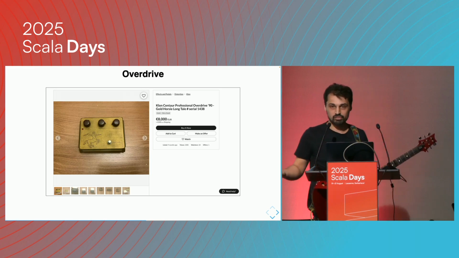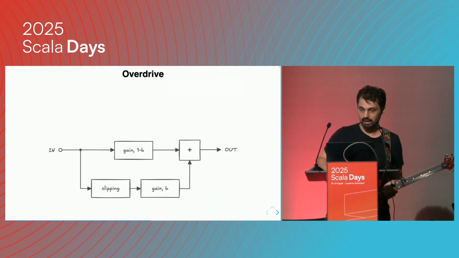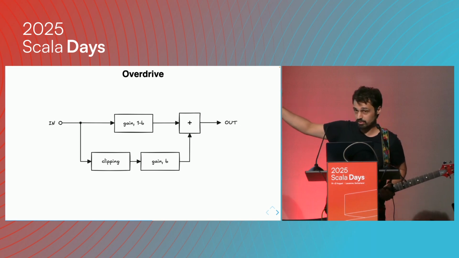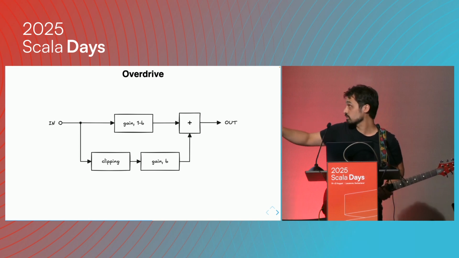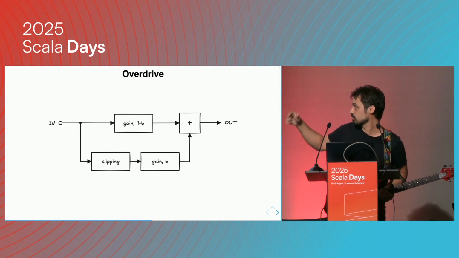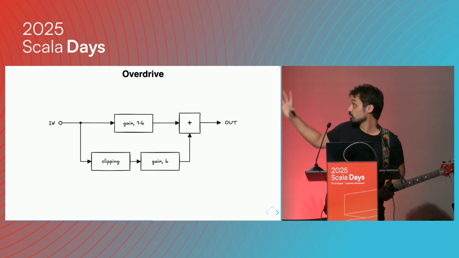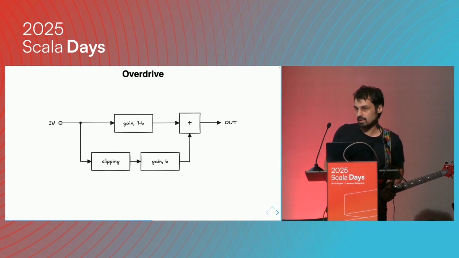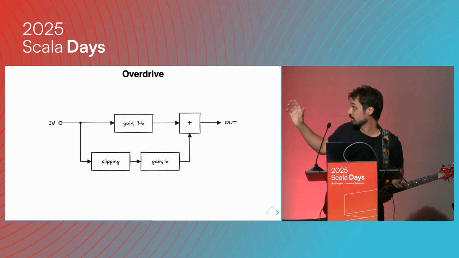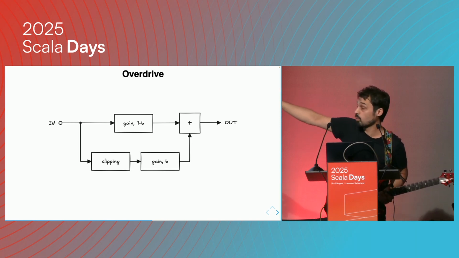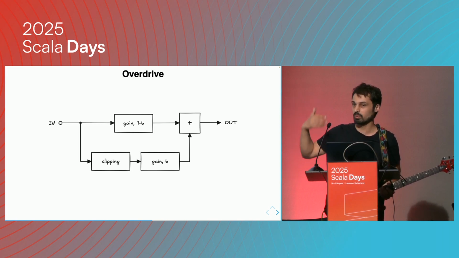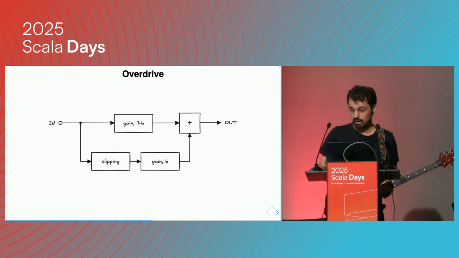And I thought it would be fun to try and do something like this. So I'm thinking something like this. My input goes in, and it goes down the bottom where it gets clipped, and I bring down the volume a bit, which I'll call a blend control. Then I also pass through my clean signal, and I decrease it by a factor that's related to the blend. Here I've put 1 minus B, but in reality you probably want this lower one to have a higher gain factor, because when you clip off the waveform, it's going to get quieter. You probably want to compensate for that a bit.